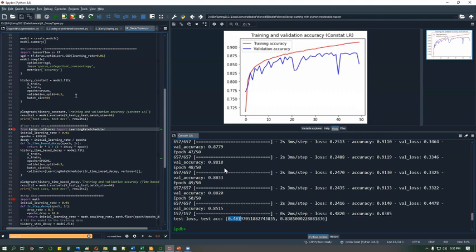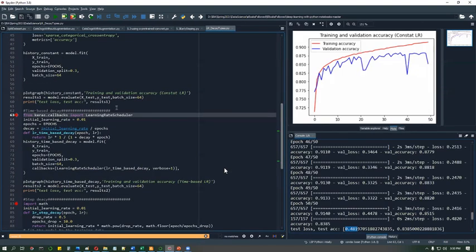Now I'm stepping to the next one. See, I have just drawn the graph and then evaluated the test data using these models. So these are the results from the first model, the constant learning rate. When I change the learning rate, now in this one you can see time-based learning rate.